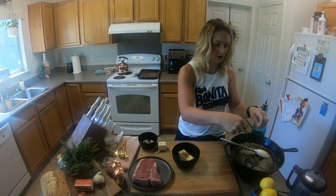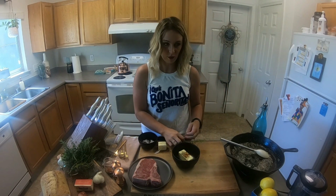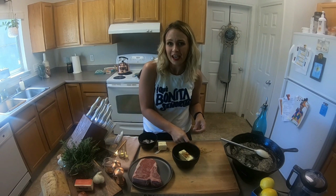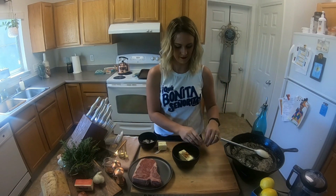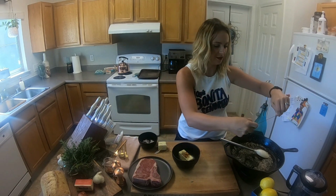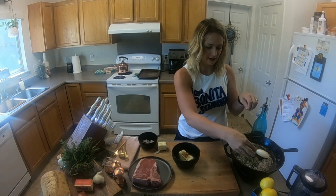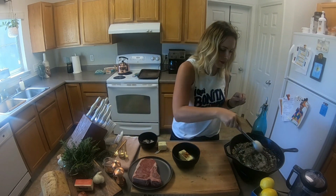So my thyme plants weren't growing. I was really sad. And then I planted 2 more and then they all took off. So I have like 3 huge thyme bushes in my herb garden. So yeah, isn't that an exciting fact about my life? You know so much now about me and what makes me tick. My thyme garden. That's not real. Well, my thyme garden's real. You don't really learn anything about me.